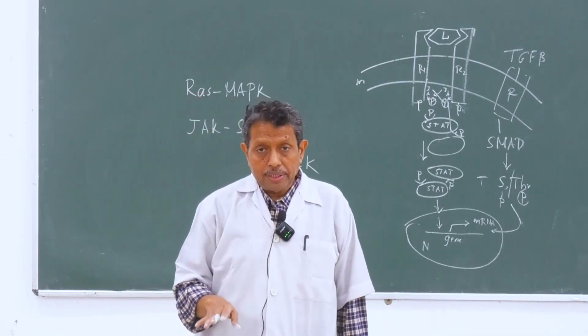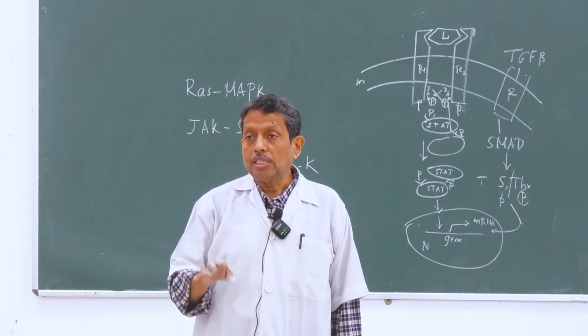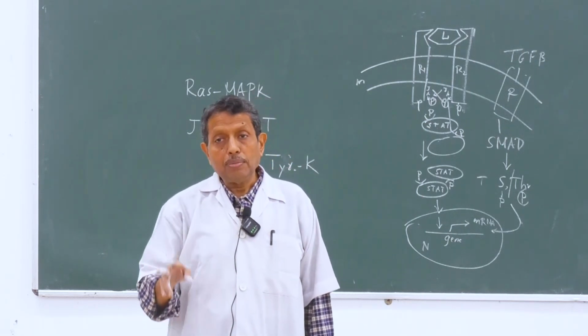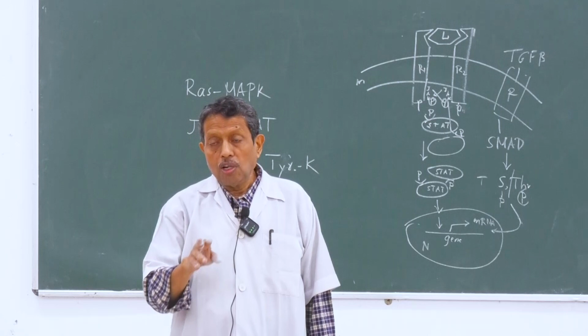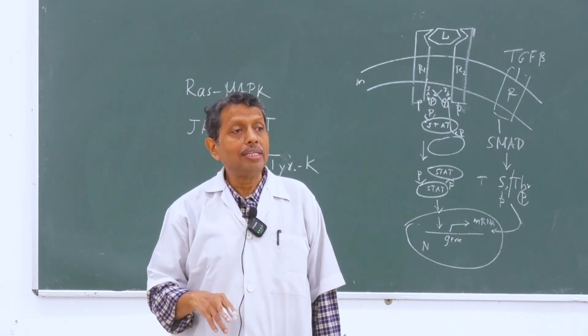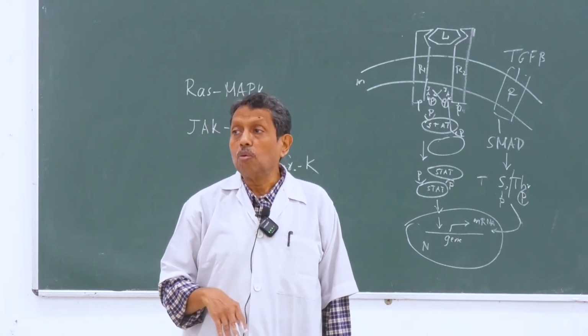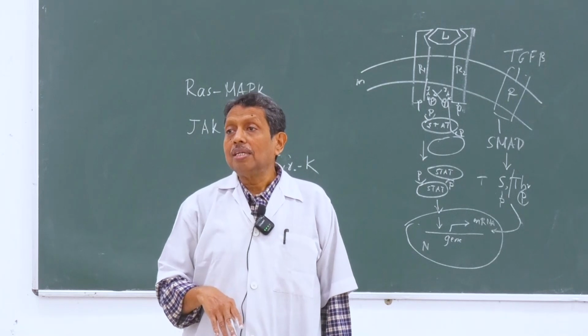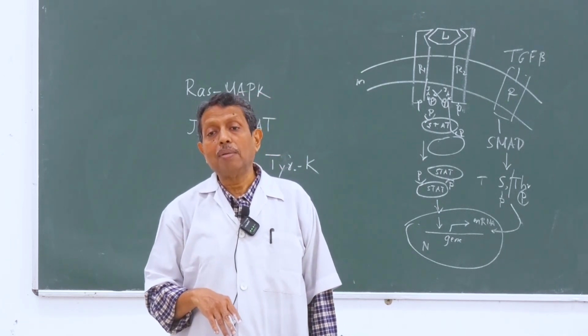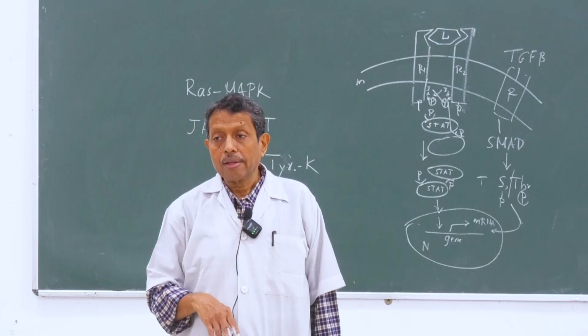We have discussed these G proteins and calcium ion, and it was not complete. G proteins are of two types: small G proteins and heterotrimeric G proteins. Do you remember heterotrimeric G proteins? What are the subunits of heterotrimeric G proteins?